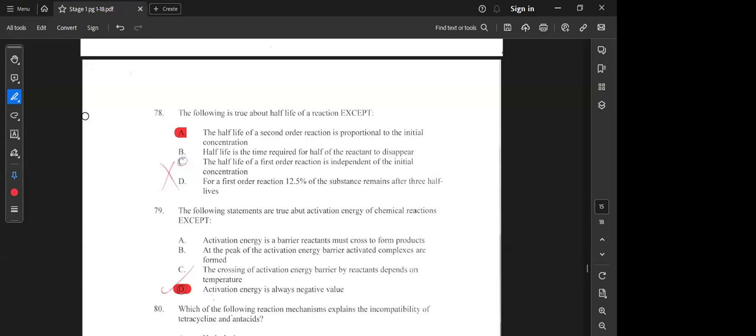Since it's a constant. Okay, so in that case, A is the one that makes sense, yes? Yes. And somebody should have corrected it. What's the word you use, Sheena, to correct it? Inversely proportional. So the half-life of a second order reaction is inversely proportional to the initial concentration.